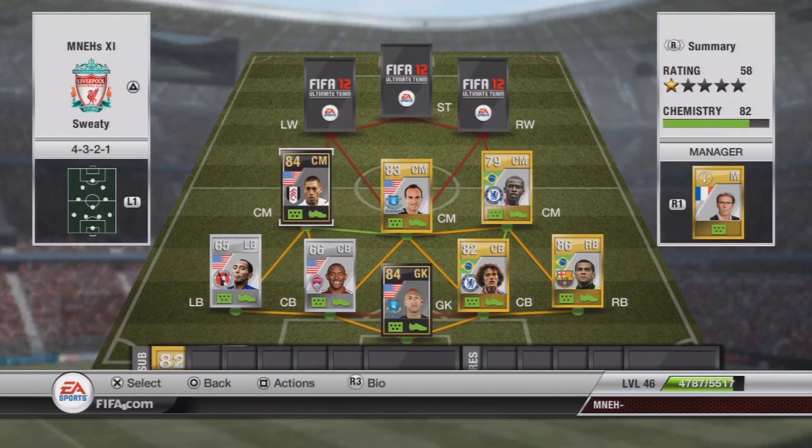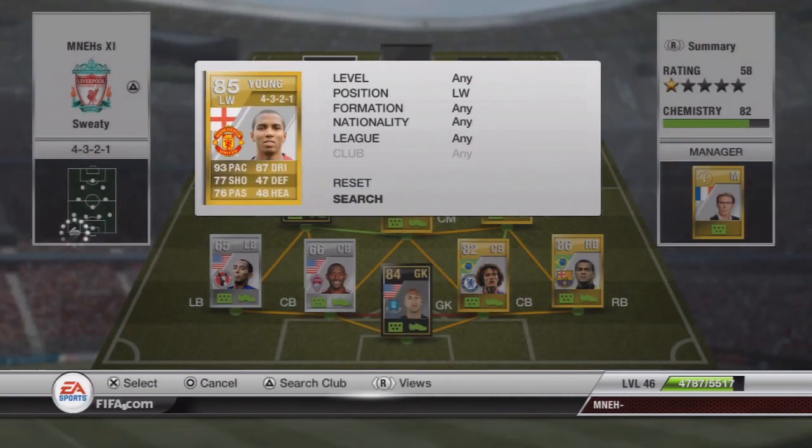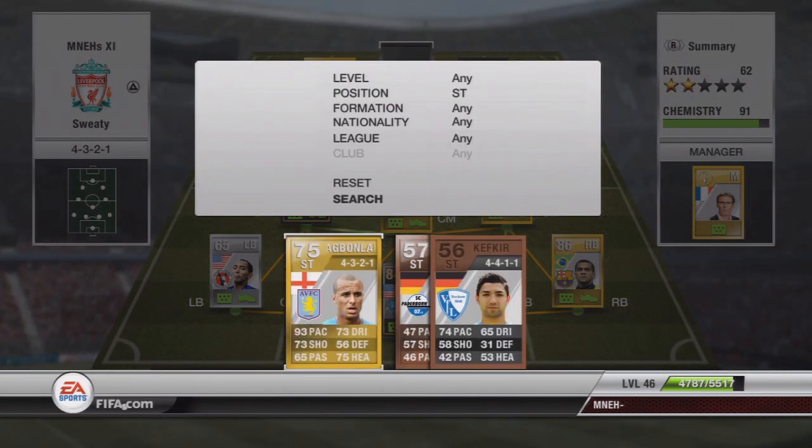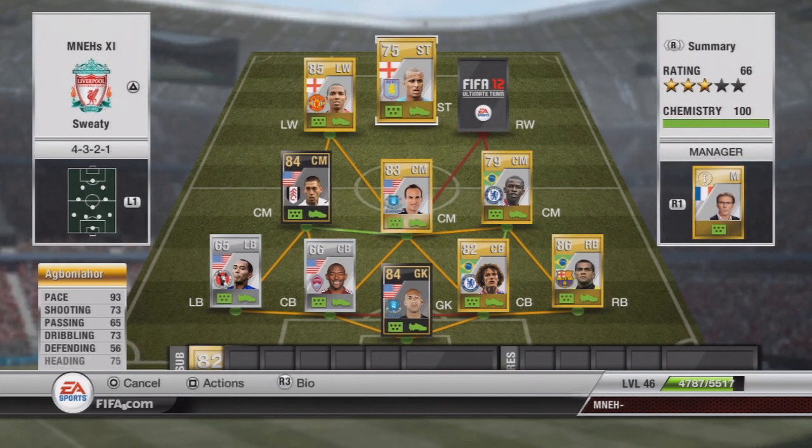Now the attack is the worst part of this team, or the filthiest part of this team. At left wing we've got Ashley Young, 93 pace, got one of the best finesse shots in the game, I think, in my opinion. It's going to cost you about 5,000 coins for him, 93 pace. And up front we have Agbonlahor the Hawk with another 93 pace, who's going to cost you about 2,000 coins. Agbonlahor the Hawk, even though he's a 75 rated card, he's got a fantastic shot on him, really decent finesse as well, and I don't know why, he is really overpowered in this game, especially because of his pace.